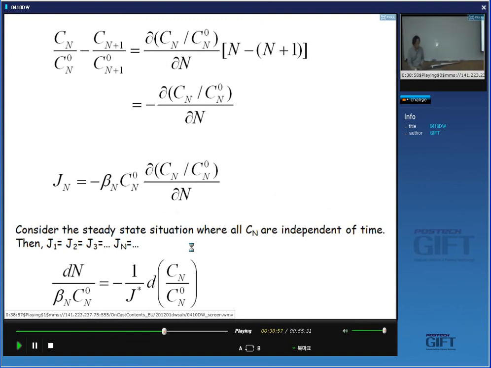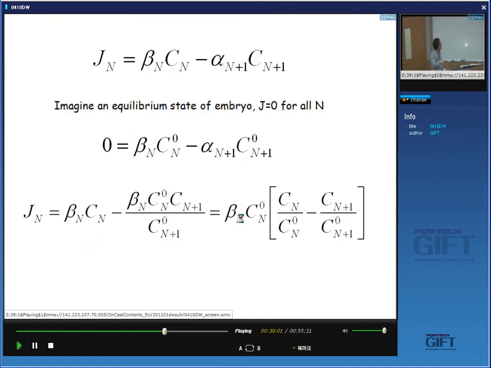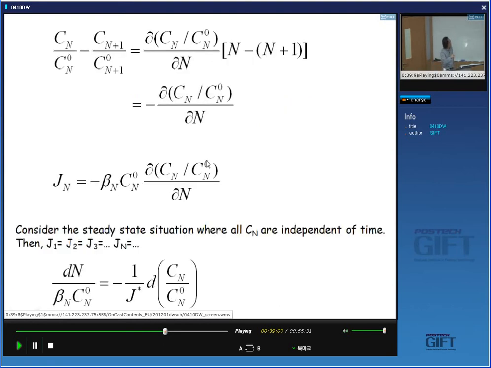And the term inside of this can be written down with the first derivative with respect to n, right? And finally we can obtain this form and put this one into the original equation, and finally we can obtain this kind of formulation. Okay? No difficulty so far. Everyone clear?